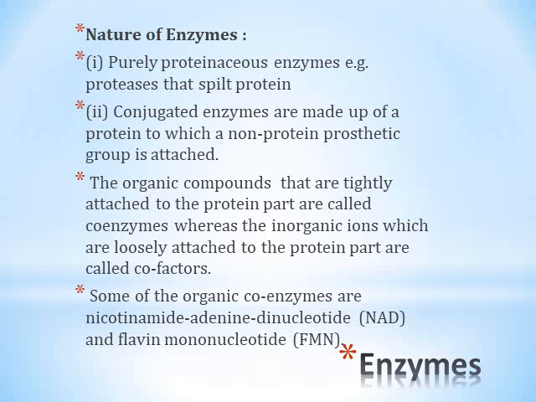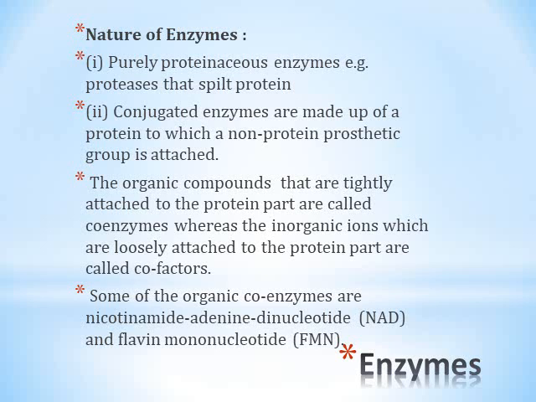There are enzymes which require certain organic compounds and inorganic ions for their activity. The organic compounds that are tightly attached to the protein are called coenzymes. Remember, coenzymes are the organic compounds that are tightly attached to the protein, whereas the inorganic ions which are loosely attached to the protein are called cofactors.